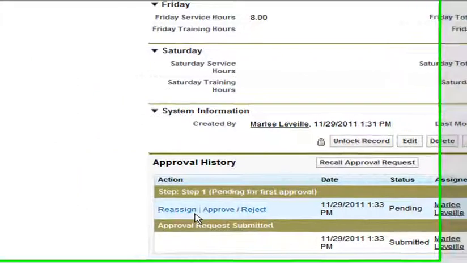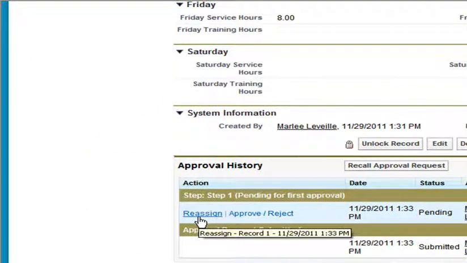Over on the left hand side you can see that we have several options. We can reassign this time log, and we would do that if for some reason I wasn't the person who was supposed to approve this log, or I wanted somebody else to approve or reject it. I could click reassign and then pass it on to another person to approve or reject.